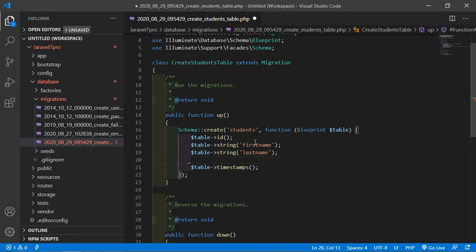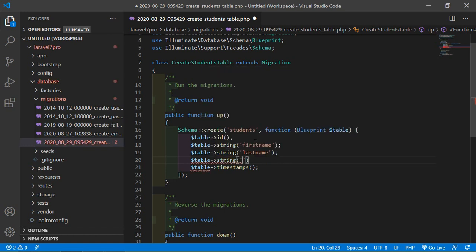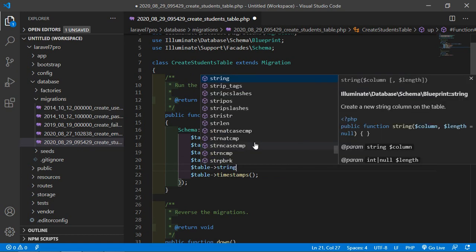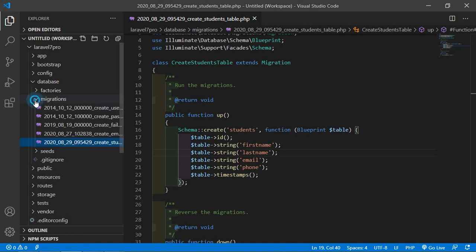All right, $table->string email and $table->string phone. Okay, all right, now save this file and copy this table name, and now just go to the student model.